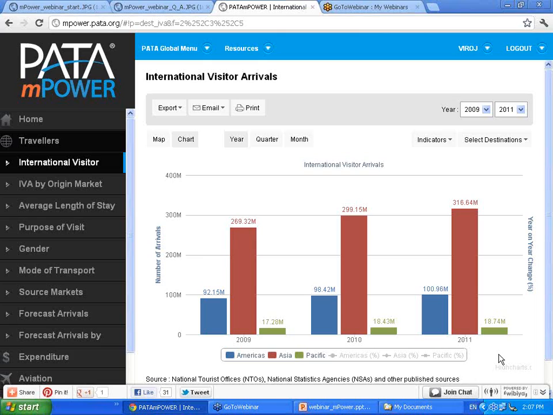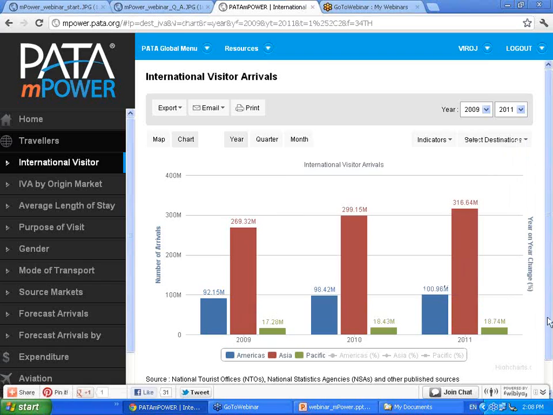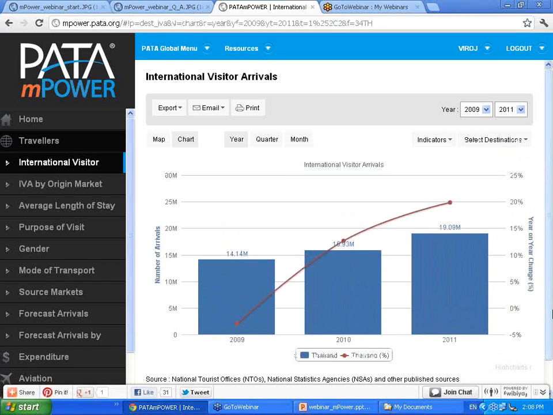What I mean by that is if we can go and have a look now just at Thailand, for example. So clear all, and then we go into Asia and to Southeast, click on that, click on Thailand. You'll see we have the numerics for Thailand.